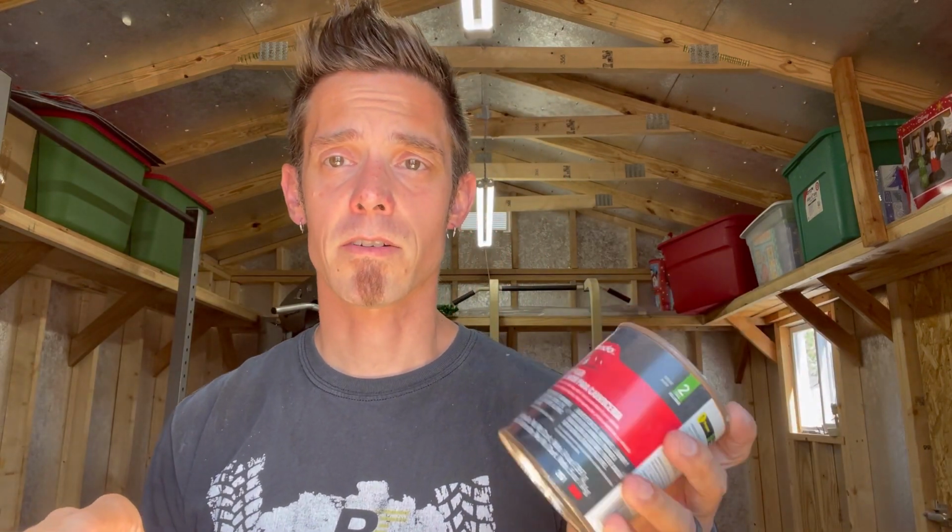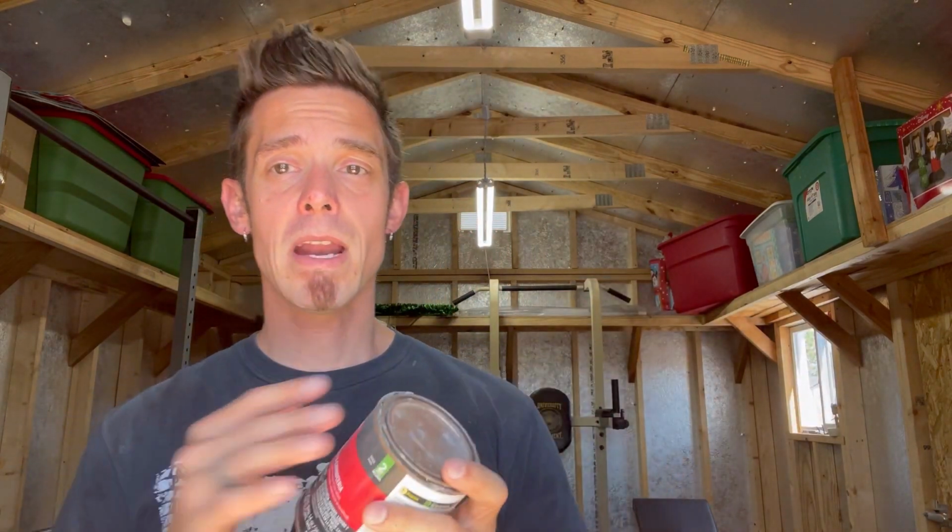One, basically body filler just kind of sits on the surface. It doesn't abrade to it, whereas plastic metal will. Also, there's that shrinking factor. So this will shrink and you may not notice it right away. The reality is all sorts of fillers shrink to a certain degree, but out of the three that I use, your body filler is actually going to shrink the most.